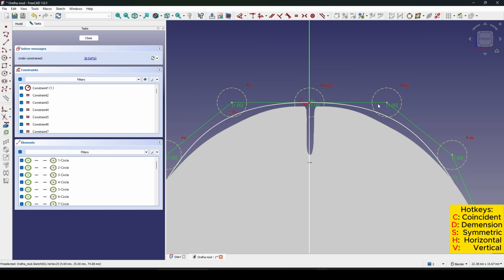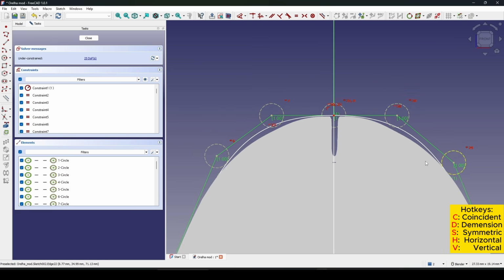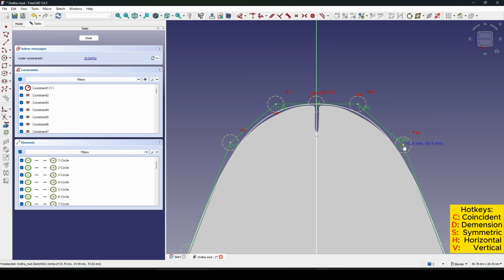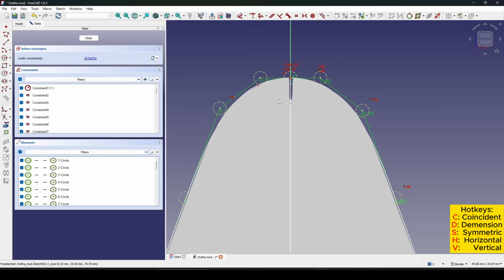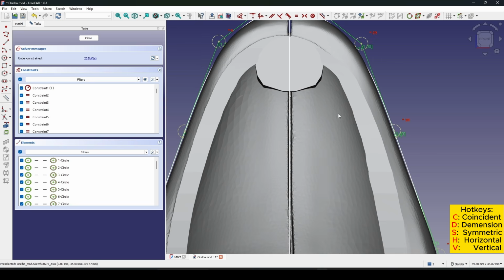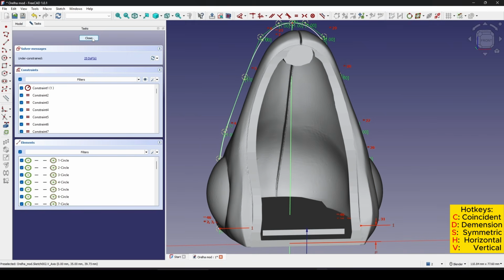Hit C. And make sure you set the horizontal constraint to these points up here. And bring this one in like this. Maybe I can go to the as is. I think it's good enough. I close.